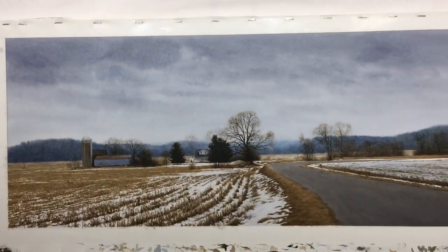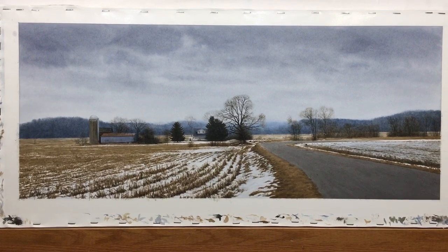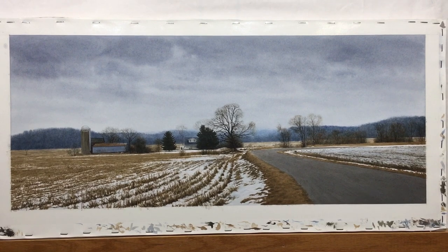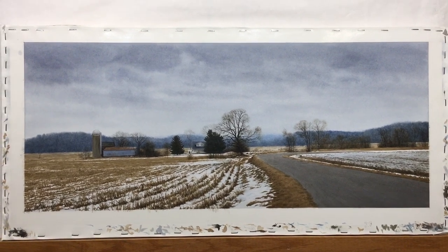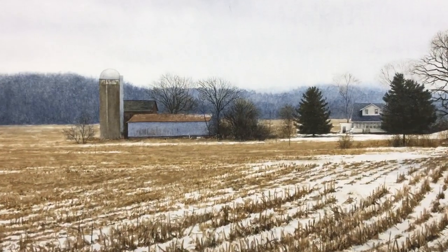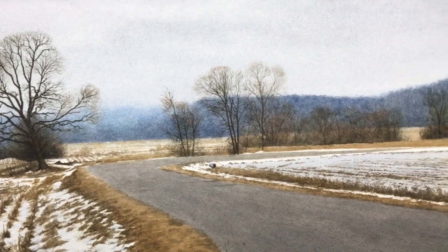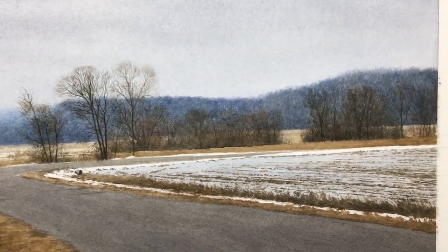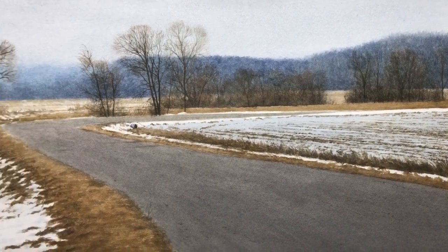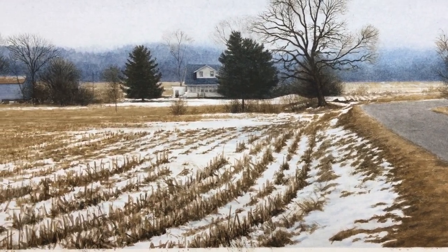So I decided, well, I'm just going to paint this thing and work much more quickly. I'm going to paint this so that the end result will look more like a traditional watercolor. I won't try to make it look quite so photorealistic or hyper-realistic. I worked from the background to the foreground to a large extent, and I didn't add a million little branches, even though I did add a good amount of detail. I did this painting a little more quickly than I have done other paintings in the past number of years.